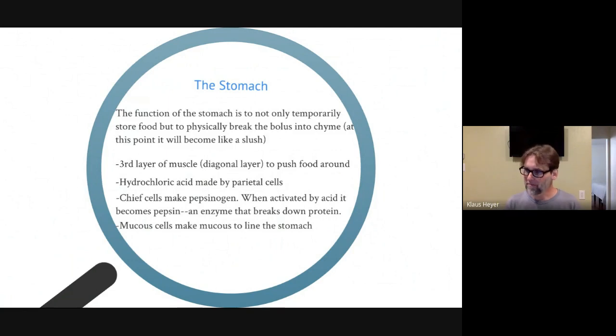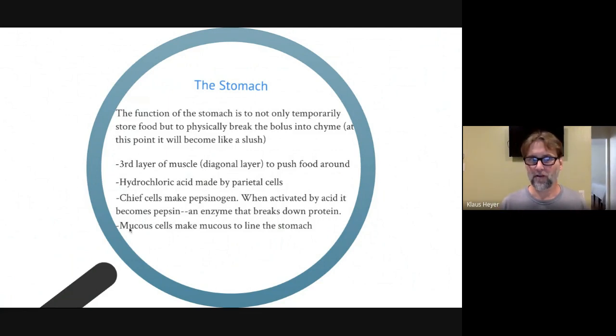And so how does it do that? Well, first of all, the stomach juice is very acidic, right? If we're on a pH scale from like 0 to 14, the lower the number, the more acidic it is, right? And so the stomach has a pH of around 2. Normally, that would cause damage to our cells, to the lining of the stomach. But the stomach is lined with mucus, with a thick layer of mucus to protect the stomach from the acid.